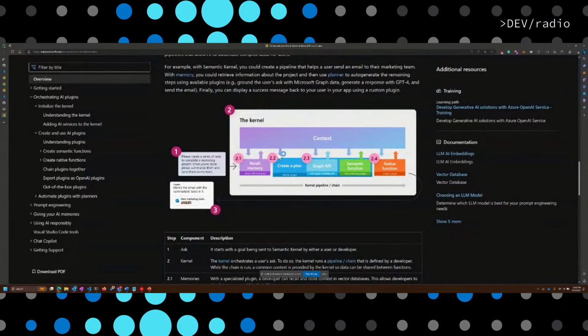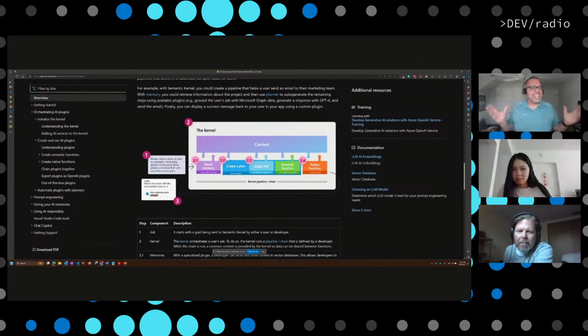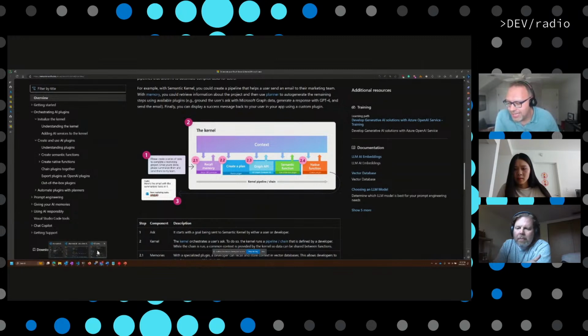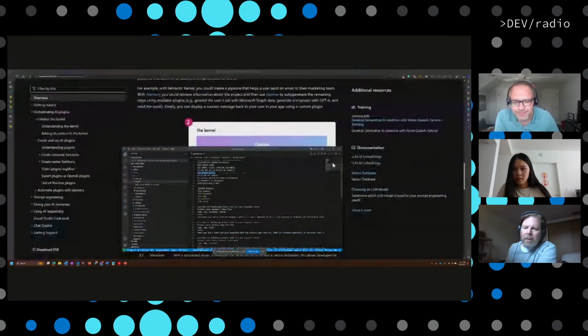They help with memory. Folks may know that OpenAI by default is stateless, meaning that every conversation you send to it is a brand new conversation, but sometimes you need context to make that stronger. Another big piece of the semantic kernel is this idea of a semantic function. A semantic function or plugin is a way to package a couple of different constructs together to make semantic kernel do a thing. But rather than talking to you about it, let me show what I mean.